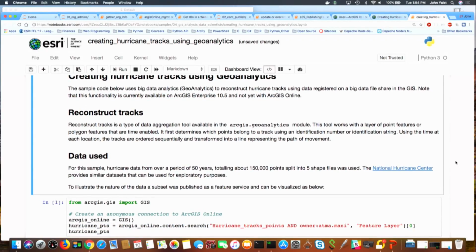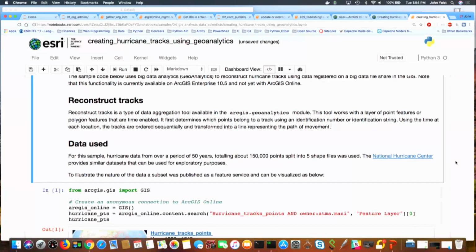So that's a quick intro to the API for Python. There's a ton more you can do with it. But we are down in the Developers Island right in front of Demo Theater 8. So door A is the exhibition hall, straight back, right before Demo Theater 8. The API for Python people are there all week, and I'll be glad to point you to somebody that can help you out.